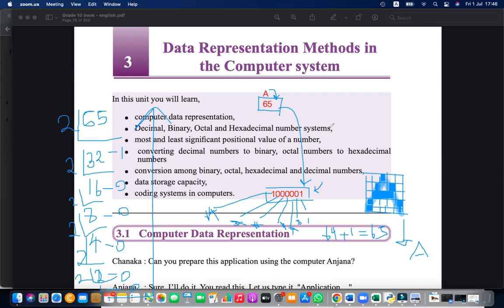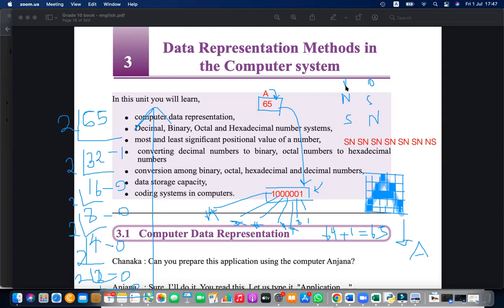So it uses magnetism. If it is north and south, we can consider that as 1. If it is south and north, the other direction, we can consider as 0. So this will be represented. The letter A will be represented in the hard disk something like this: NS, then SN, SN, SN, SN, SN, SN, and NS. So this is magnetism.